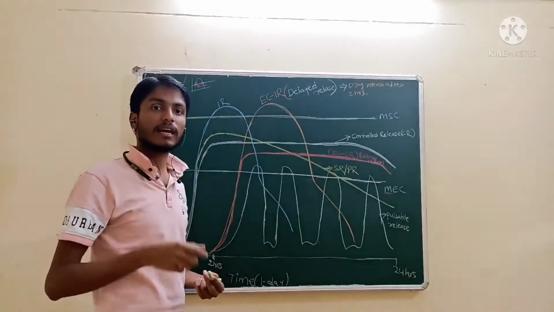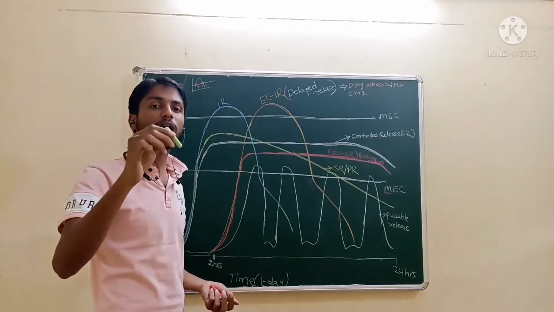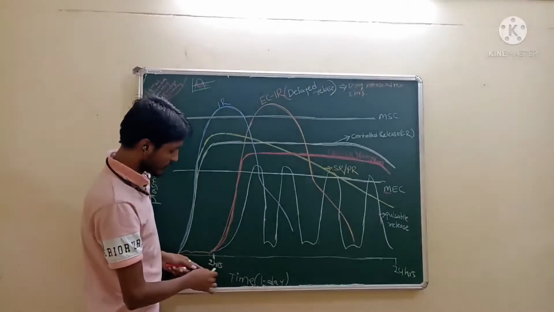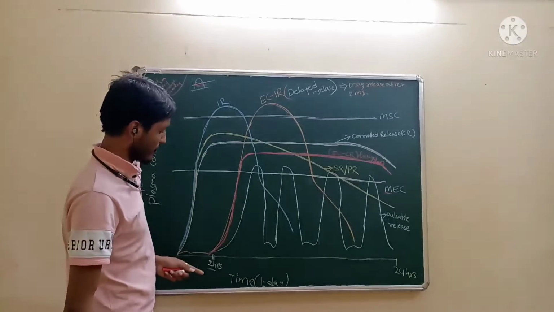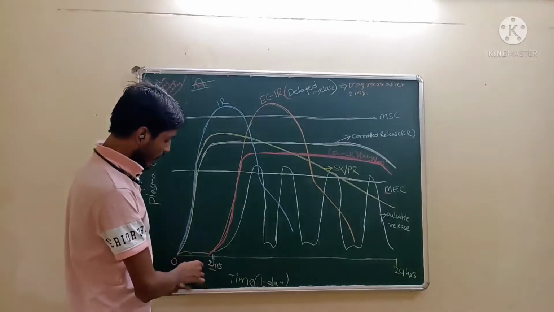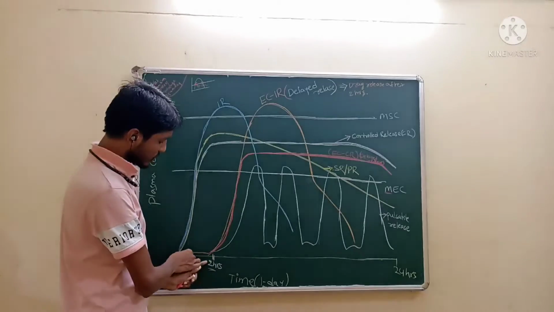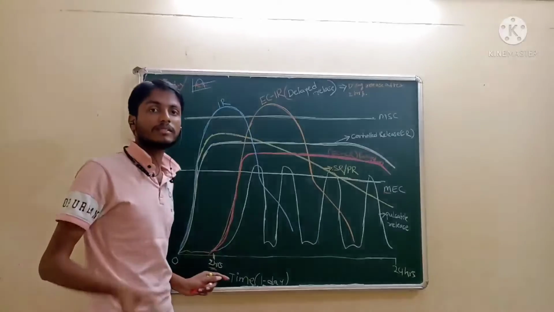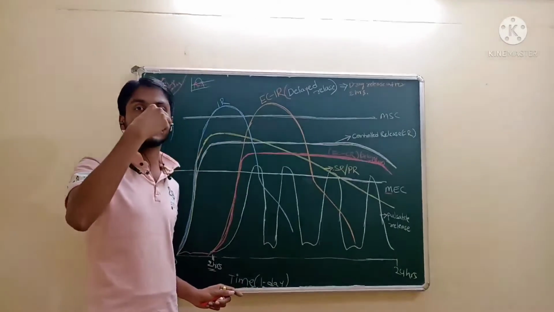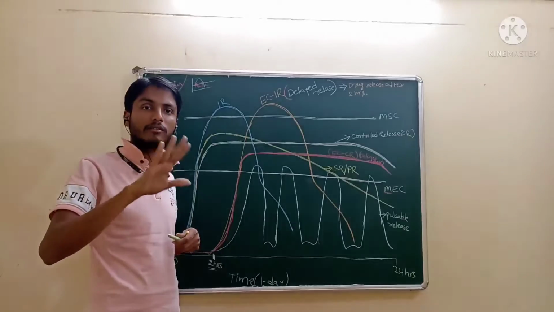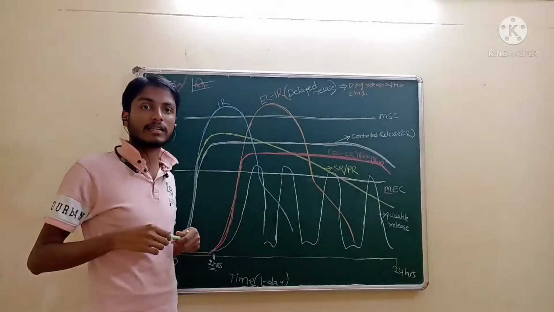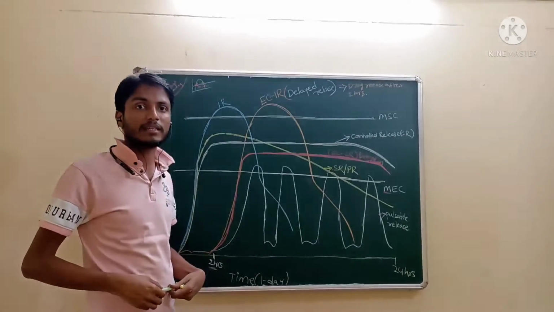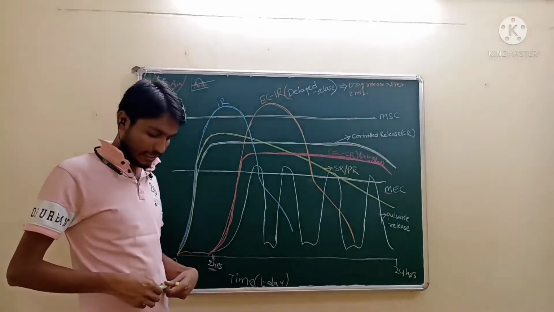So in order to release the tablet in the intestine, it will remain up to 2 hours. Up to 2 hours there is no release of drug. When you take the tablet, it will remain in the stomach and will not release. After 2 hours, the tablet will enter into the intestine. Then it will release the drug.